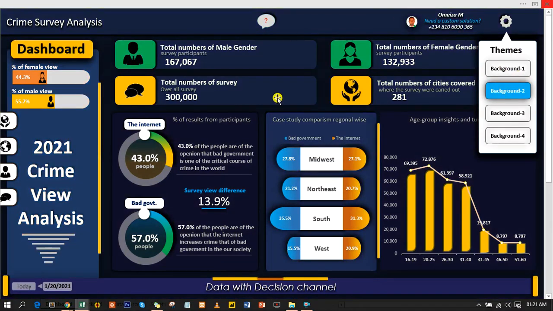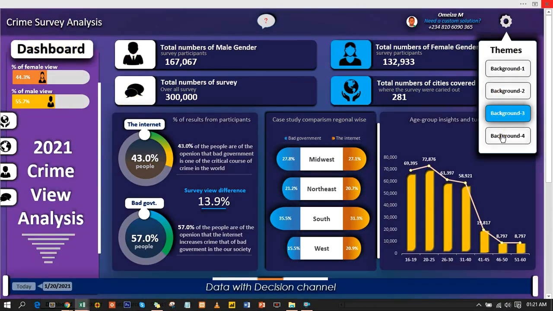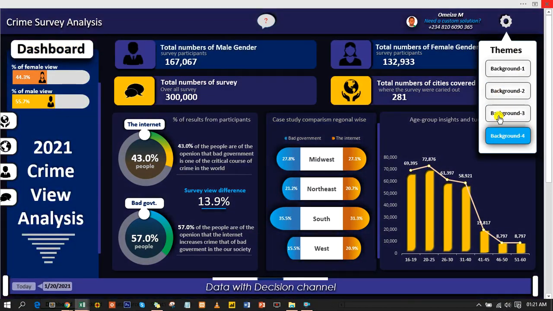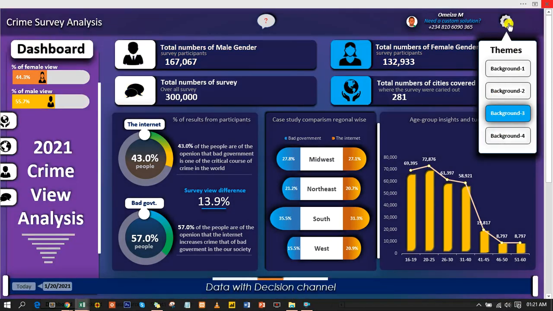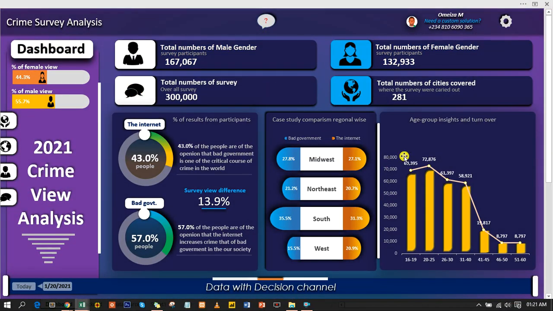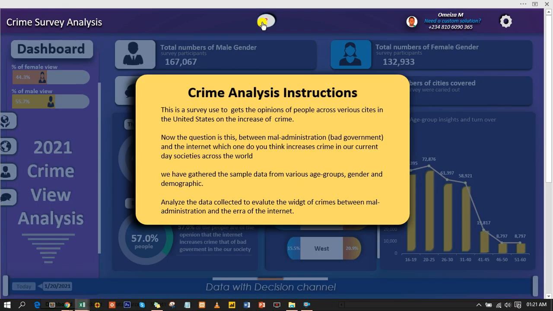Today I'm going to show you how to create this particular Excel dashboard from scratch that has this feature of switch and changing of background. So right now you must have watched the overview. I'm not going to actually talk much about this dashboard right here because I have an overview. If you've not watched that overview, please kindly take a look at that first.